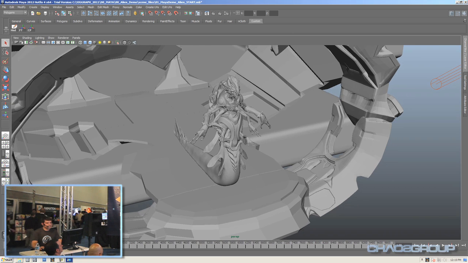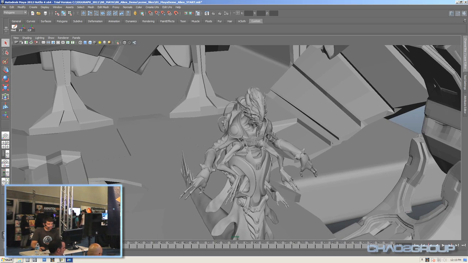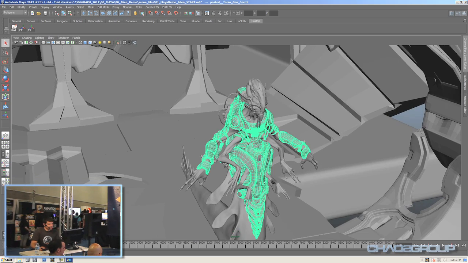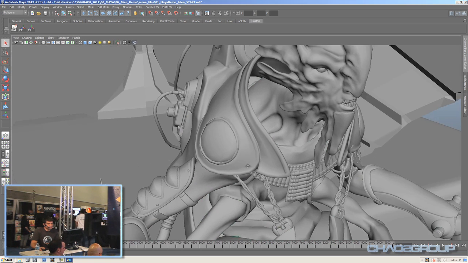Okay, the first thing I want to talk about is the tools for dynamic geometry creation in V-Ray. By dynamic geometry, I mean geometry that is created during render time. I will focus my attention on render time subdividing, displacement, and proxies, and you will see how your workflows can be optimized and how you can save time and effort. Okay, so this is the scene I'll be working on, and this is the model that I have.